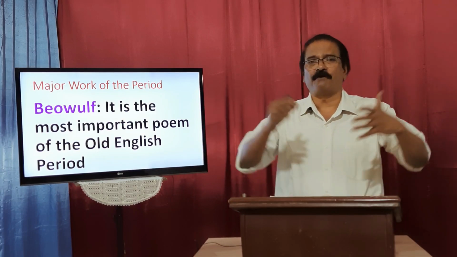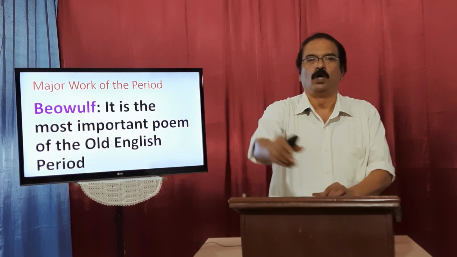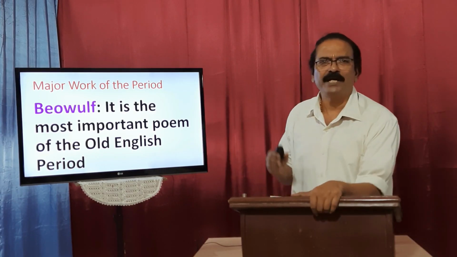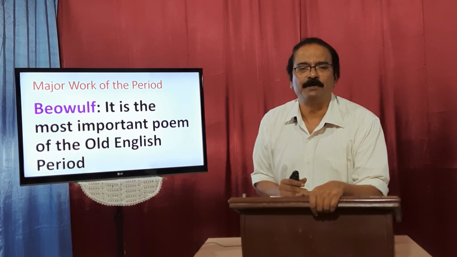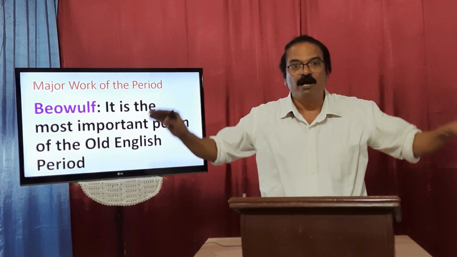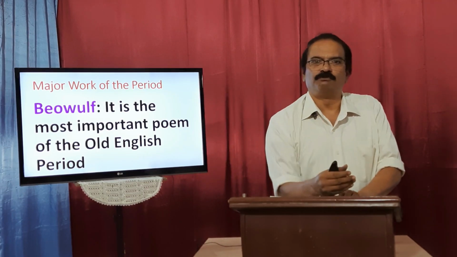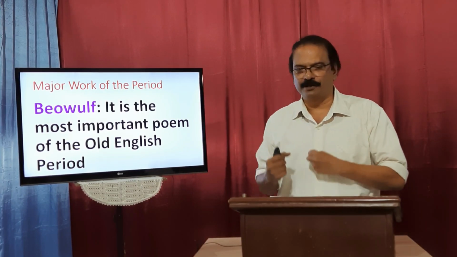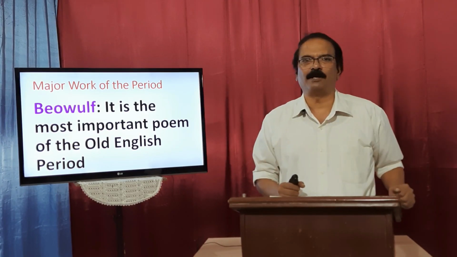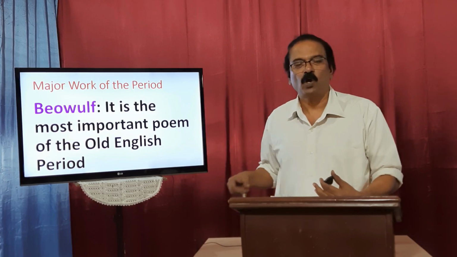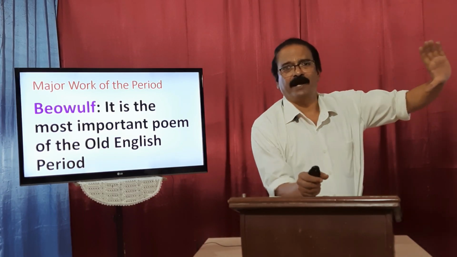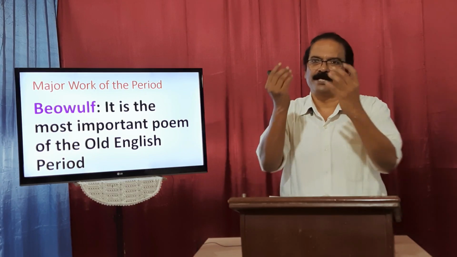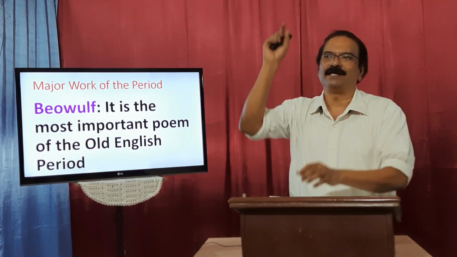That evening, there is a lot of drinking and dancing and singing, and Grendel, who lives in a nearby marshland, is disturbed, and he comes quite late in the night and attacks the people sleeping in the Mead Hall. Mead Hall means the entertaining hall. And eventually, Beowulf encounters Grendel unarmed. With his might and strength, he attacks Grendel, and his right arm is severed. With the pain and in agony, he runs away to his dwelling place, and there he dies. And his severed arm is hung in the Mead Hall.